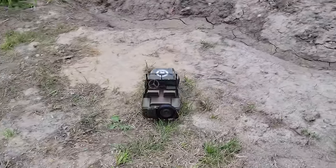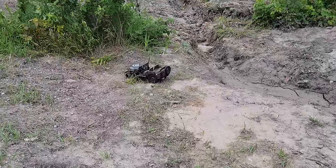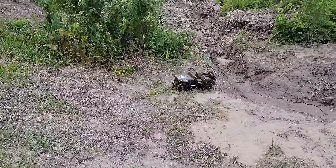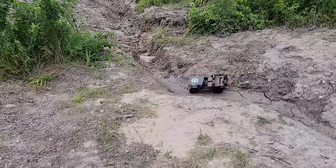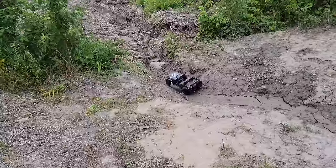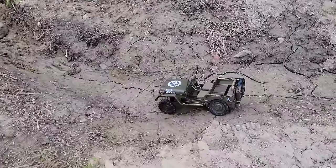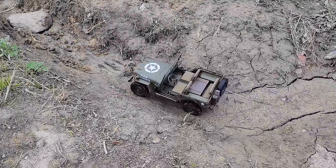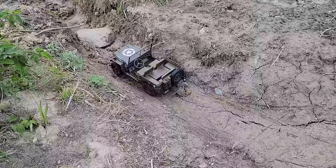When driving these vehicles in the mud, one of the things I've found is sometimes you have to enter the mess backward — because the nose bumper sticks out a bit farther. Then once you get in the mess you can renegotiate. This is legit off-road stuff, guys — really muddy. Look, we're leaving actual tracks on the side. That is something cool. If I go any further I'm probably going to get actually stuck.